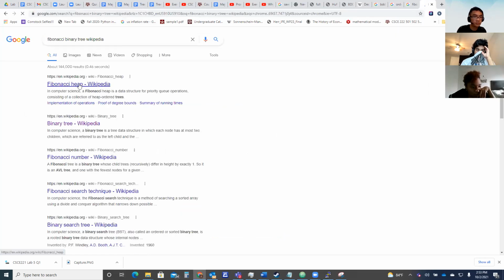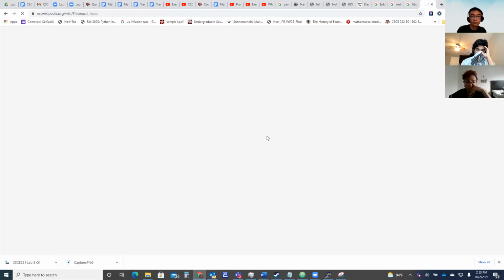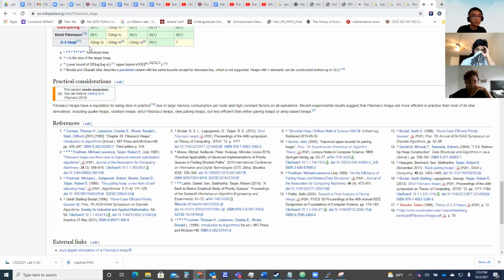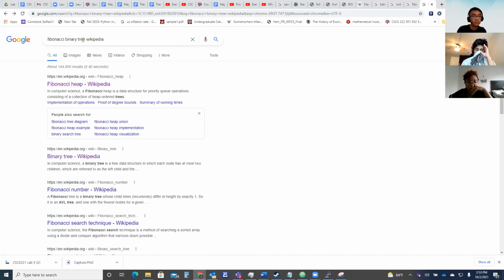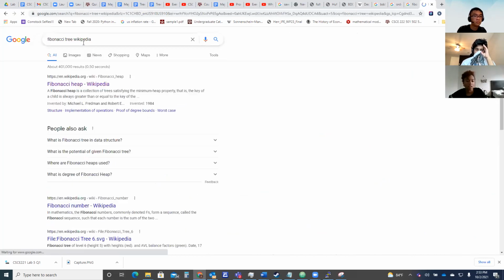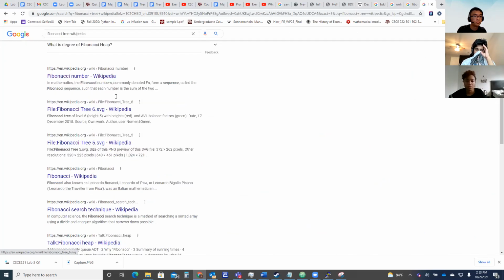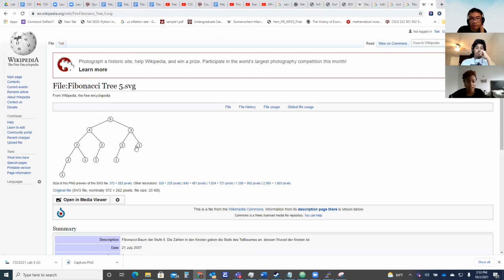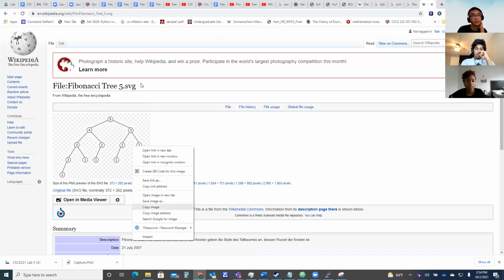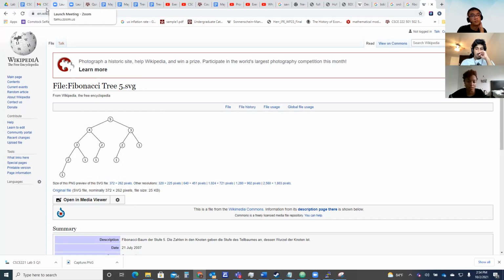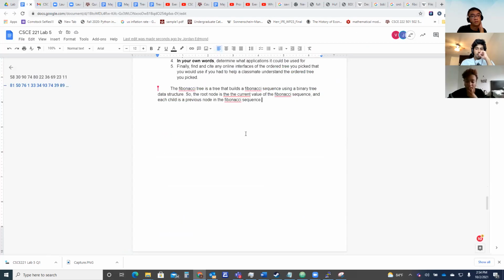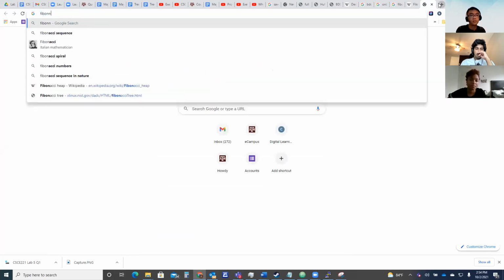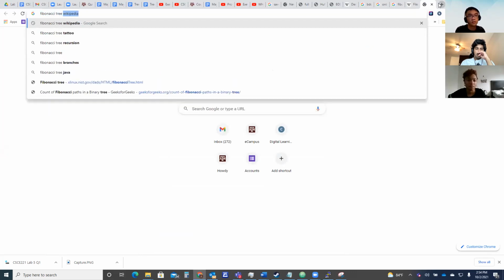Here, maybe this will help. I think this is different. I think a Fibonacci heap is a different type of thing. Is this better? Okay. I think we already have a 5, but we'll just use this, I guess. Oh, I copied a picture and then proceeded to copy the source and forgot I couldn't do both. Oh, oof. Here, let's go back to searching.